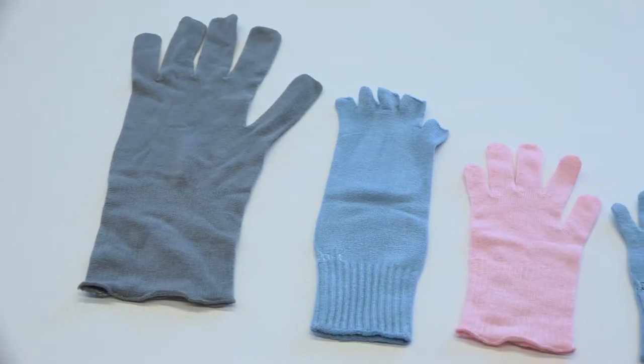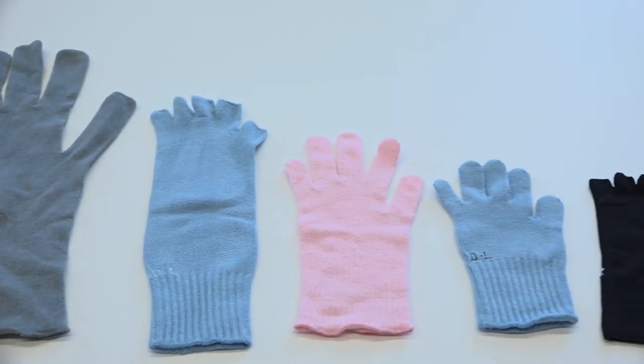The dressing gloves are actually keeping the moisture better in the hand, so it's less dry. When I take the gloves off, the skin is more healthy looking — it's not so dry and flaky, and it doesn't peel as much. The whole experience is much better now. We do the dressing changes every other day, and it's just a 10-minute process, whereas before it was about 25 minutes per hand. Now it's about 10 minutes per hand.